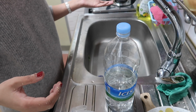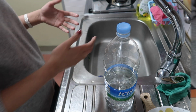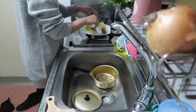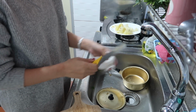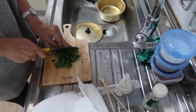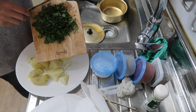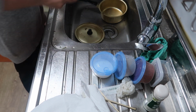My potatoes are still boiling, so I'm gonna let this dough rest a little bit so we can get perfect smooth dough. Potatoes ho gaye. Come on. Okay, so first let's peel the potatoes, पहले छील लेते हैं आलू को. Don't disappoint me. Okay, next thing I'm gonna do is cut my coriander. Wow, that smell reminds me of India. Oh my god, it looks like dhania ka paratha, not aloo ka.